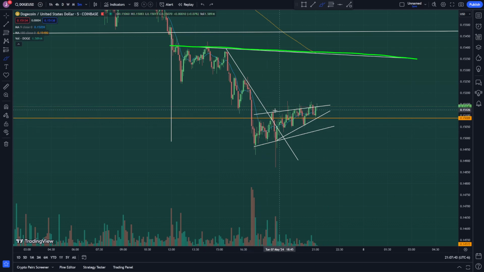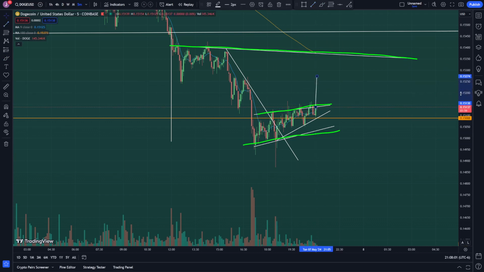When we go sideways, we look at the top and then we look at the bottom. Once it breaks the top, then we can get more confident that we're going to start coming up to the next resistance, or whatever target. We could also drag, I mean, it's a channel pattern. You could drag from the bottom to the top like that, drag this to the breakout. If we go to the upside, it'd be looking at 0.152474.